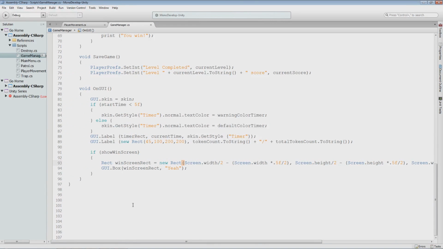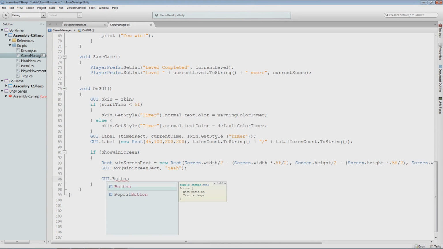But now we need to get a button in the bottom right of that rectangle. Now, it's not going to be as simple as saying this button is inside of this rectangle, put it in the bottom right. We have to do a bit more math, right? So we know where this menu is being drawn. And we can take that and use that information. We know the width of it as well, the height of it. We have some information that we need, right? And that's good. So now I can come down here and I can draw a GUI.button.